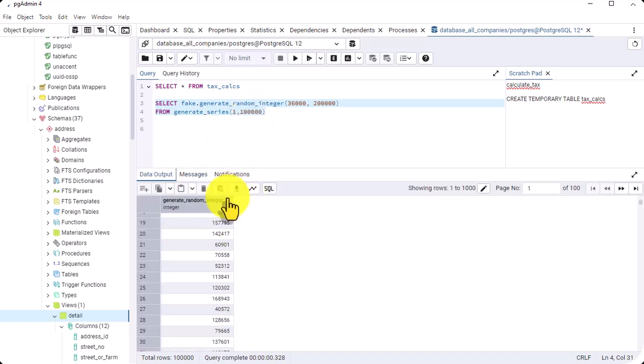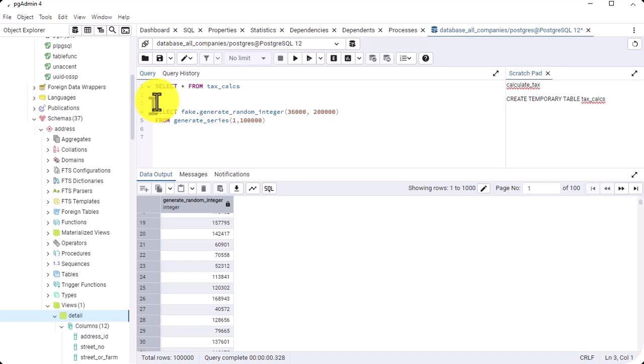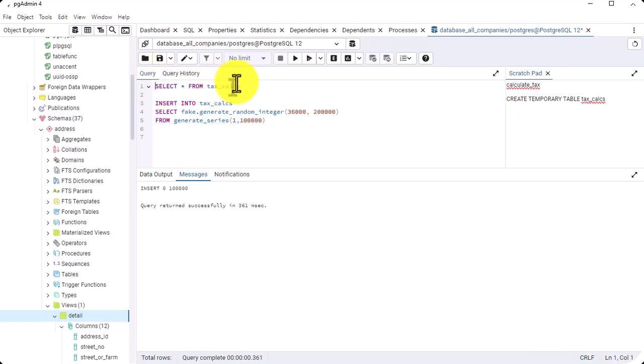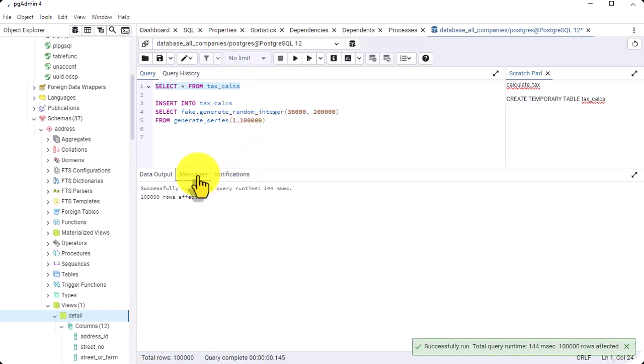So let's insert this data into our tax tables. It's as simple as insert into tax calcs. F5. It's working fine. So we select from tax calcs. Should have 100,000 data. So it's got 100,000 rows.